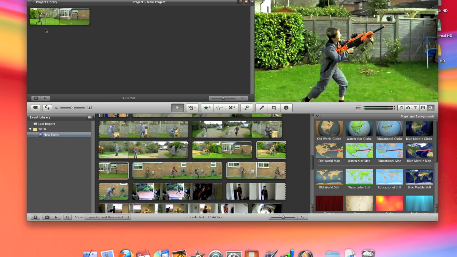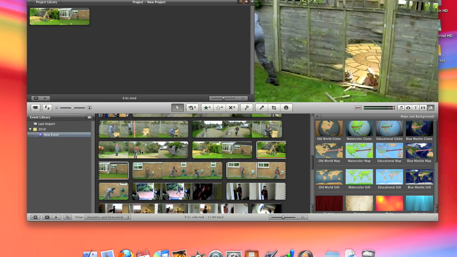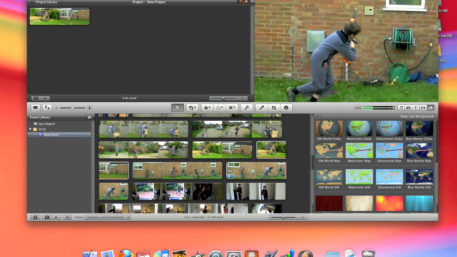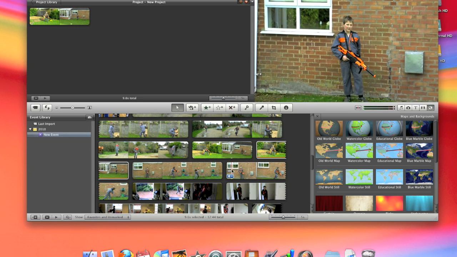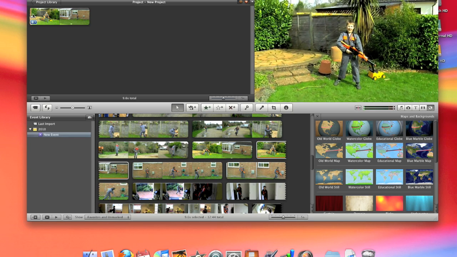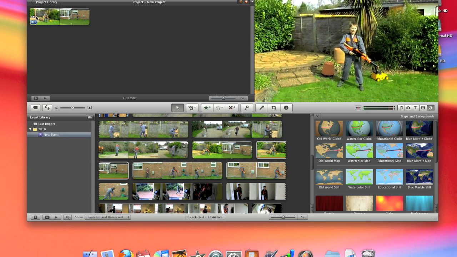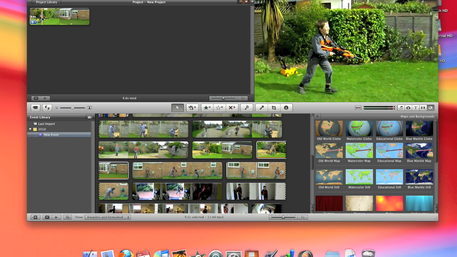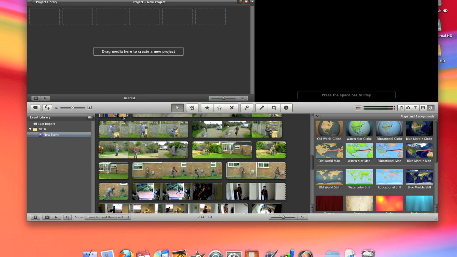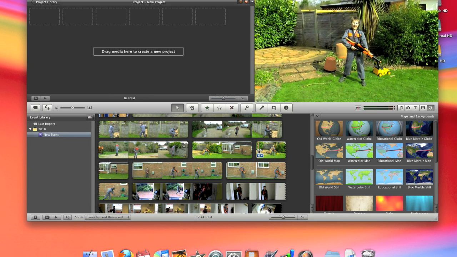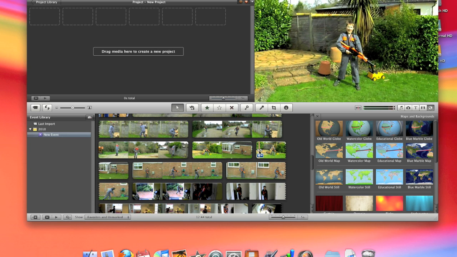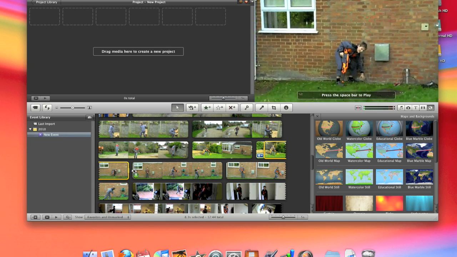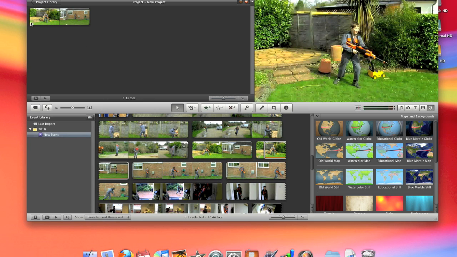And there it is. Now I'm going to add it to the project, but I'm going to make sure it's the right project type, which that is. Now, as you can see, I made a mistake there because you don't want to hear me shout action in it. So I'm going to click it and click the backspace, and I'm going to find that clip again and scroll along till the end of where I said action. And then I'm going to drag the other box from there and pop it into the film. So now you won't hear me say action.